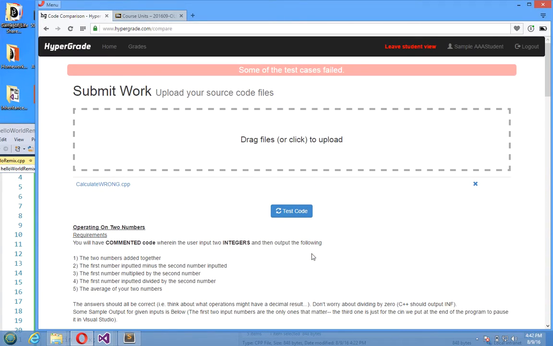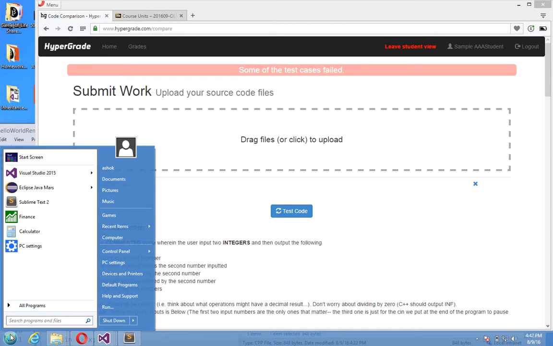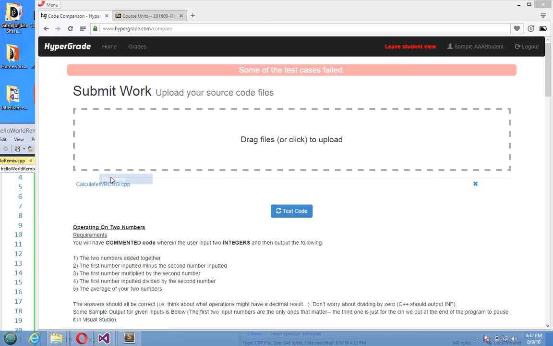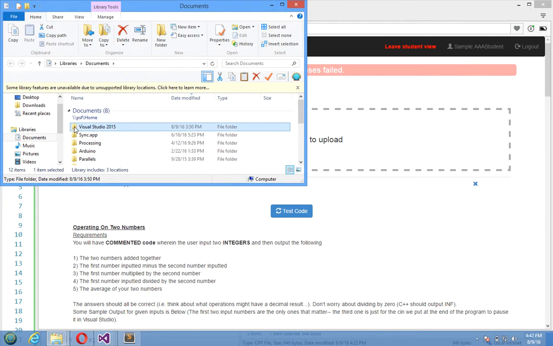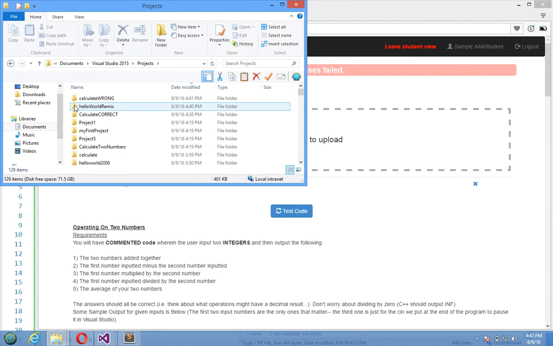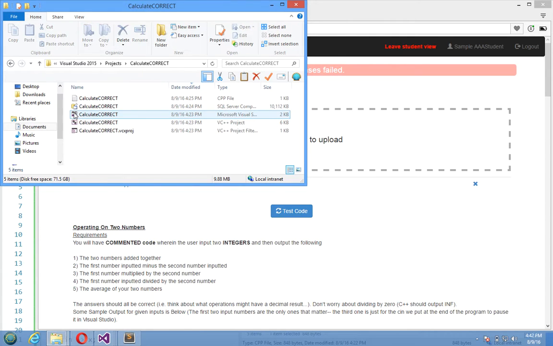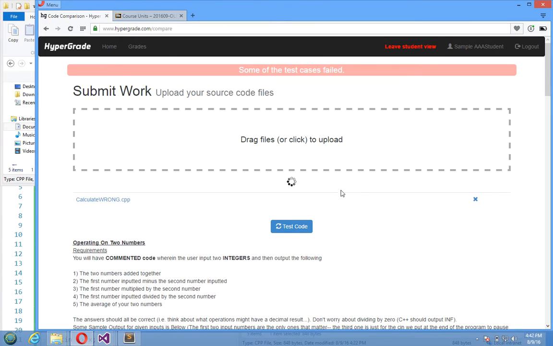We have some test cases that failed. We go through and try to figure out how to correct these problems. If we go back, I have another project here that I called Calculate Correct, and I can put that CPP file in here.